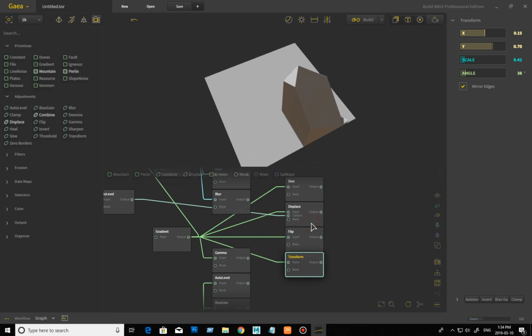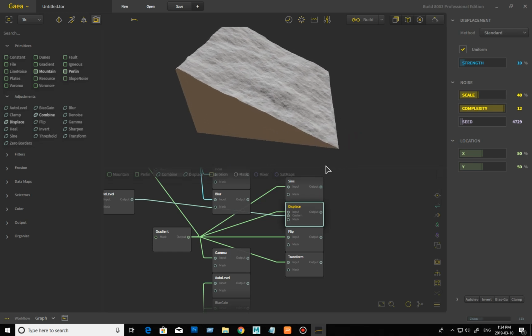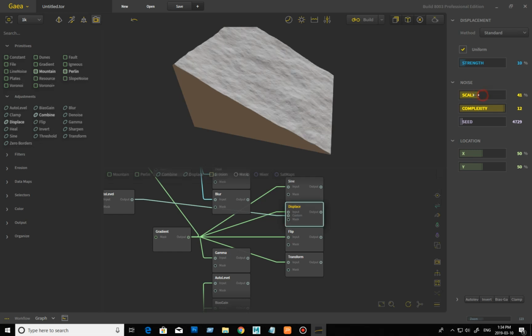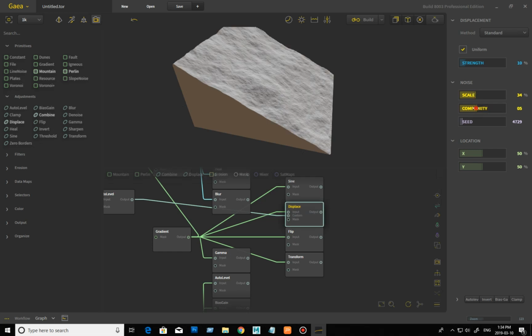For something like displace, displace goes ahead and applies either a standard noise, which you can, of course, scale. We can adjust its complexity. There we go.